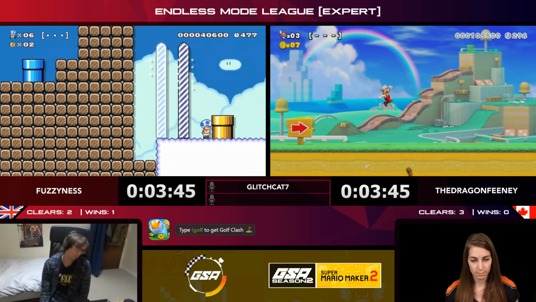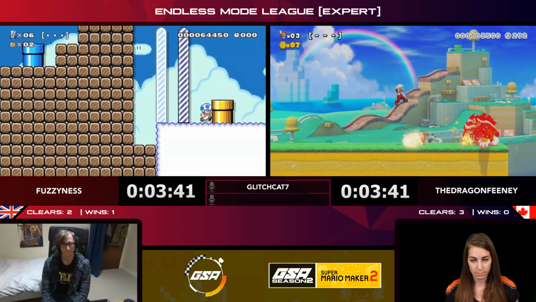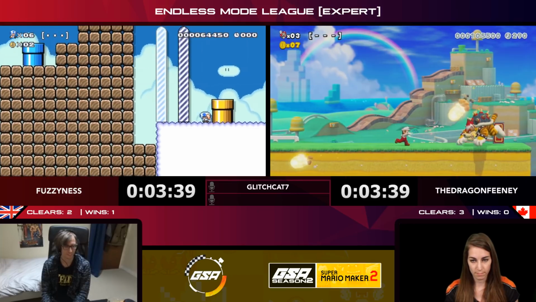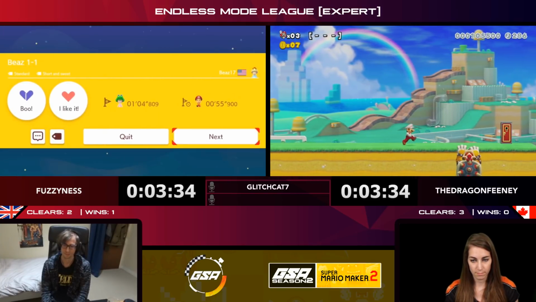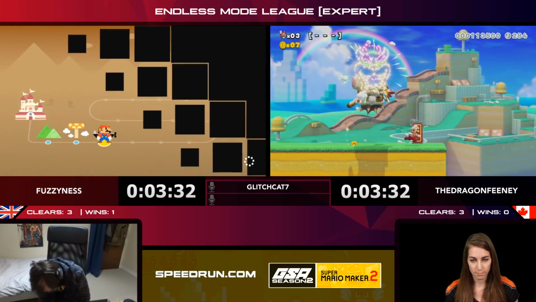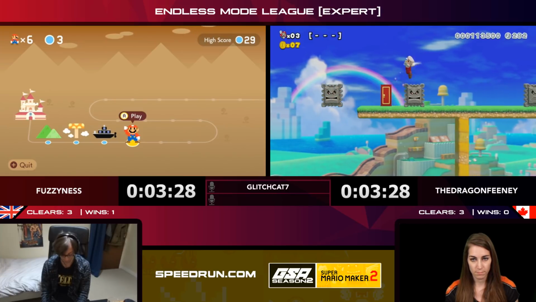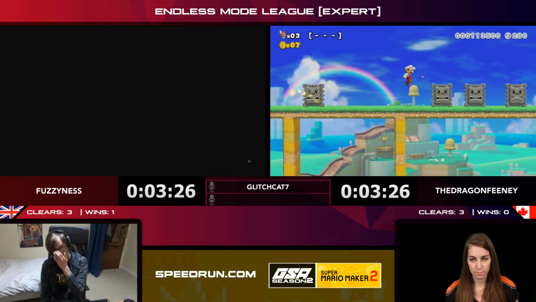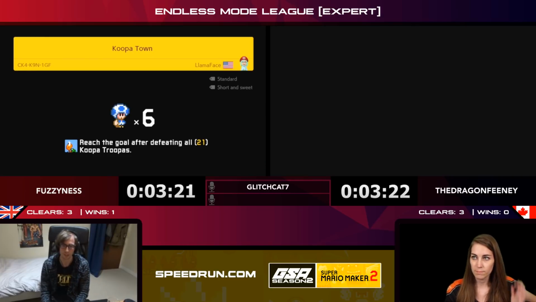Nice job. Nice clear. Fuzziness tying it up 3-3 as Feeney lobs a couple of fireballs at Meowser's face. All these fiend honks in chat, I'm sure it's making us all think of the truly important question. When is Dragon Feeney going to stream Untitled Goose Game?